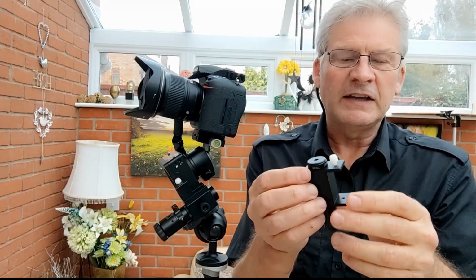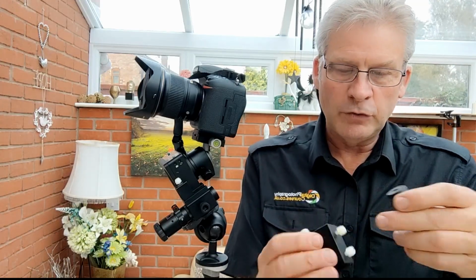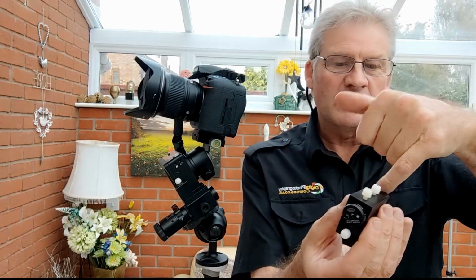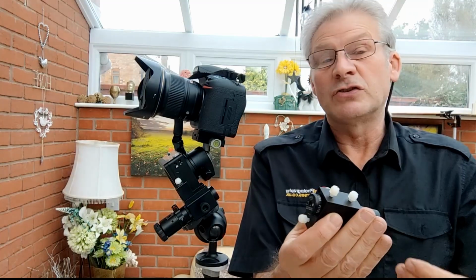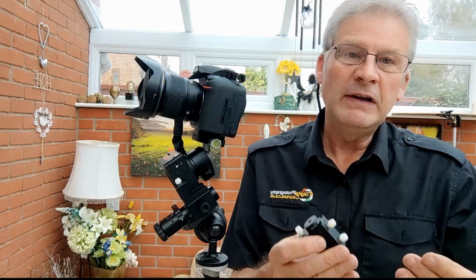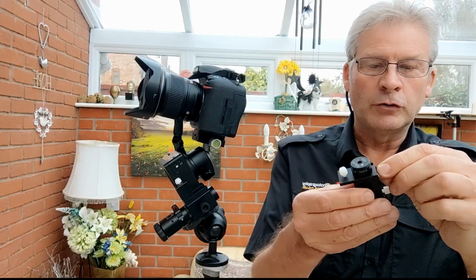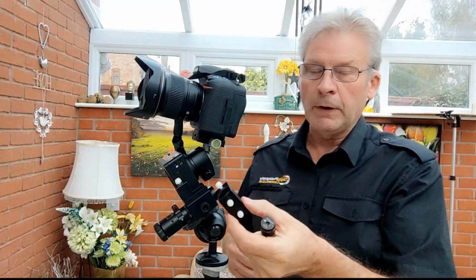In actual fact, it doesn't, because once you press against the sides, because the sides inside this barrel are parallel, then it does line up anyway. So I've never really found that much of an issue with it. But that was the original bracket. And of course this bracket would not hold the Polarscope.